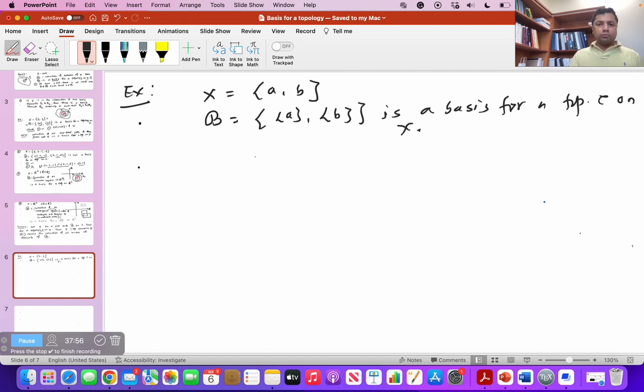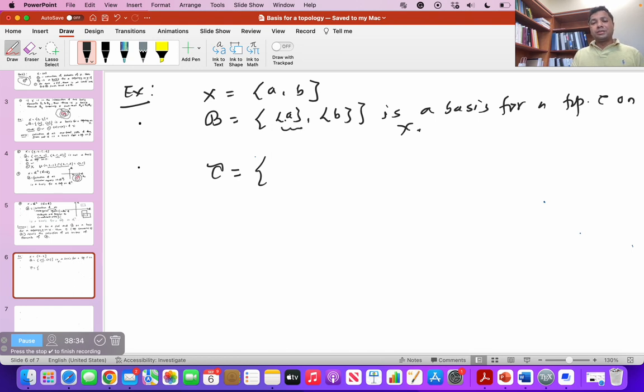So now here we want to construct the topology generated by this script B, or generated by this basis. That topology, we have called tau. As I said before, if you are constructing a topology using a basis, you need to take all possible unions of the elements of this basis.